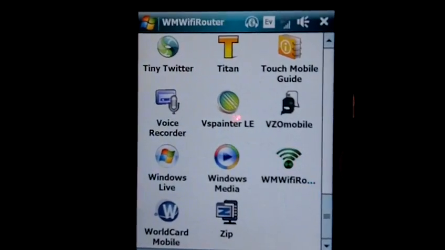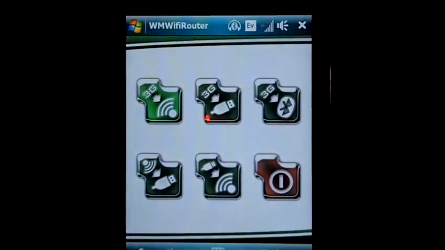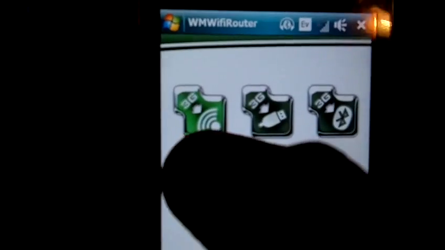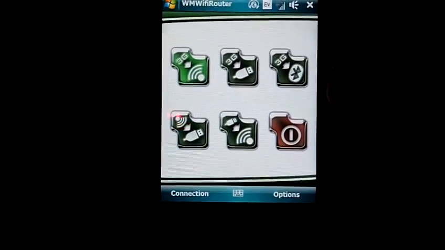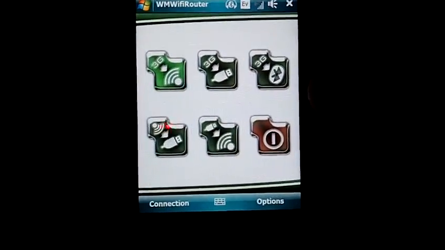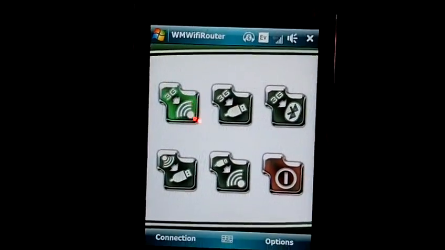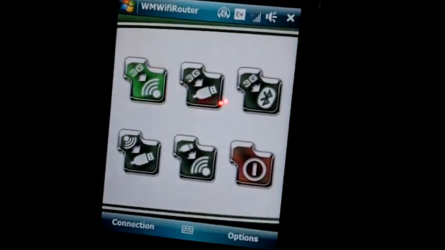I'm gonna go ahead and start this up. Notice I don't have anything connected to my phone at the moment. It's not connected to the computer yet. That's the way I like it. And this program is really cool. It has two really good functions. This guy right here, the 3G with the cable, allows you to tether. But this other one next to it is really cool. It allows you to send a wireless Wi-Fi signal from your phone and can connect any mobile laptop, connect that to your internet from your phone. Now the problem with that is it drains your battery really fast, and I don't recommend it. So if you can tether, go ahead and do it that way.